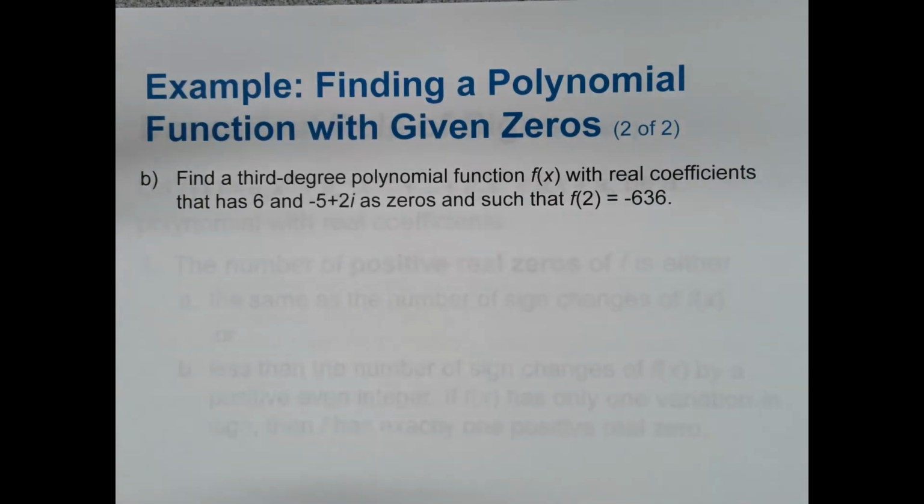I want y'all to get this one started. We'll go through the multiplication, but I want you to set this up. I want you to list the zeros, list the factors, and then get the form of the function. f of x is equal to a sub n times those linear factors. So get started on this one. Let me know if you need some help.